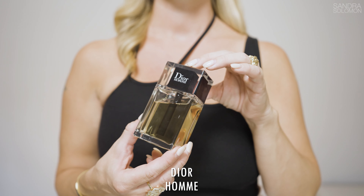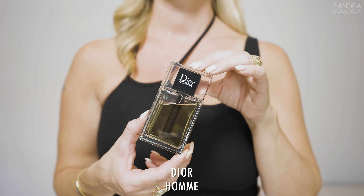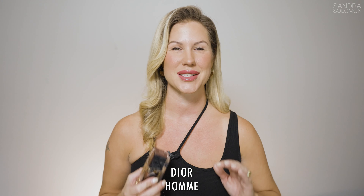The Dior fragrances are just amazing, but one you can't go wrong with going to the office is definitely Dior Homme. This is woody, musky, warm and aromatic. It opens up with bergamot, pink pepper and elemi. Then there is cashmere wood, cedar and patchouli. And in the base, vetiver and white musk. Dior Homme is such an easy way to smell good. It's very masculine, a bit formal — which can be a good thing at the office — and it's just very clean.